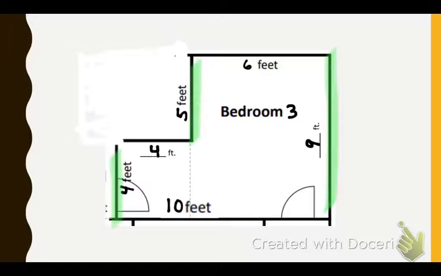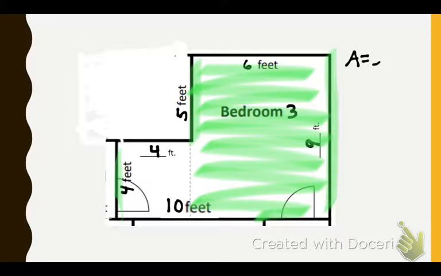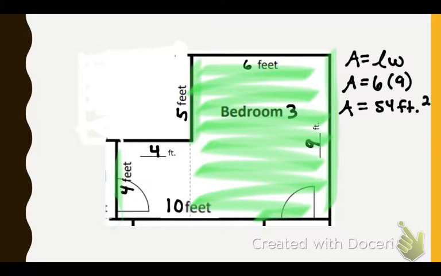If I am asking you to find the area of this space, here's what I need you to do. Let's pretend we are just finding the area of this part of the bedroom. How would I find that? You multiply 6 by 9. Okay, very good. So we're still doing length times width, and we know that the length is 6 and the width is 9, or vice versa. What's that area space? 54 what? Feet squared.